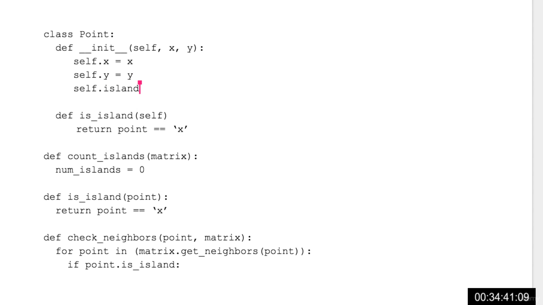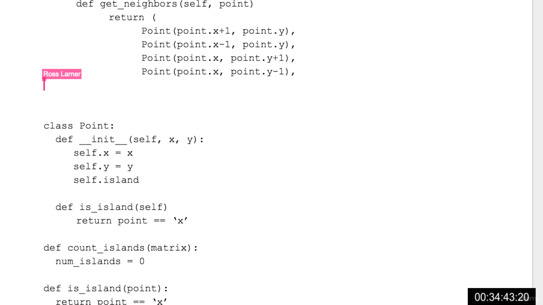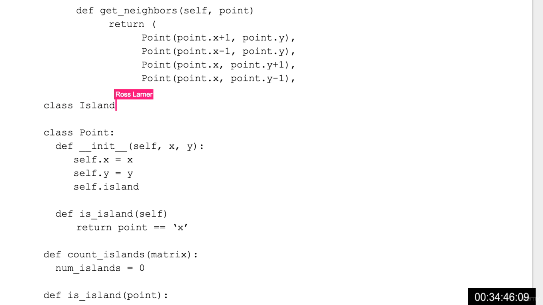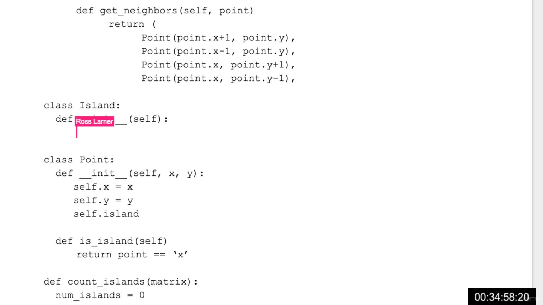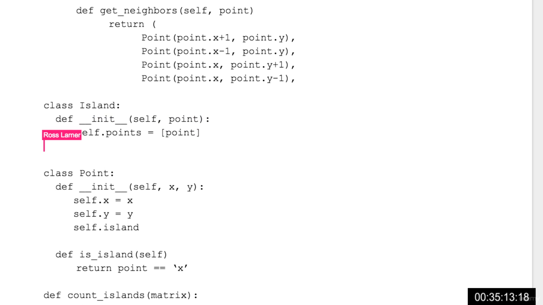Do we need to have an island as a separate thing? So it seems like it is separate. So let's call it island 2. What do you think a point is, since it's the first one? It's going to need some sort of identifier.